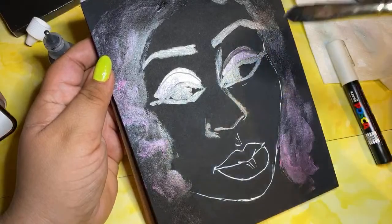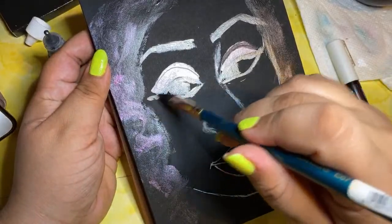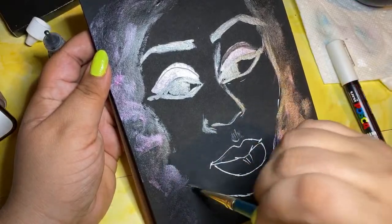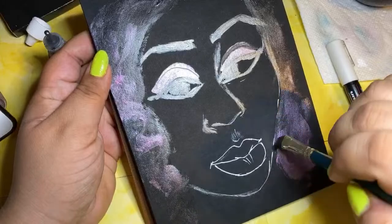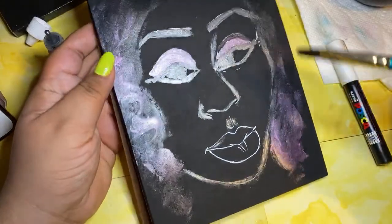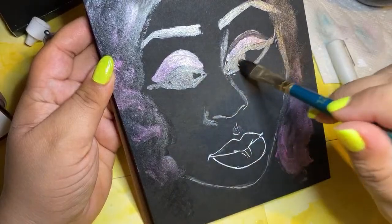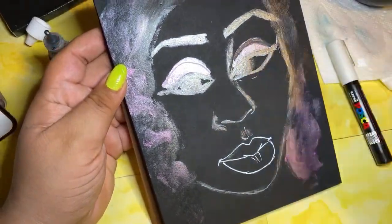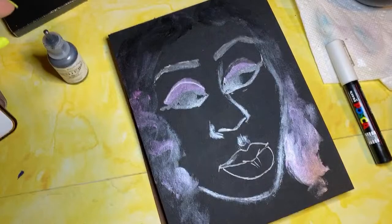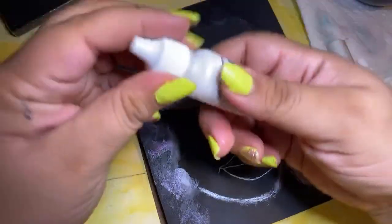So I'm kind of just playing with them and seeing how they work. Kind of hard drawing on black paper. Okay. Let me see if I can bring those eyes back, because she's looking real zombie-ish. Oh, let's see how this white paint works. Use the white.